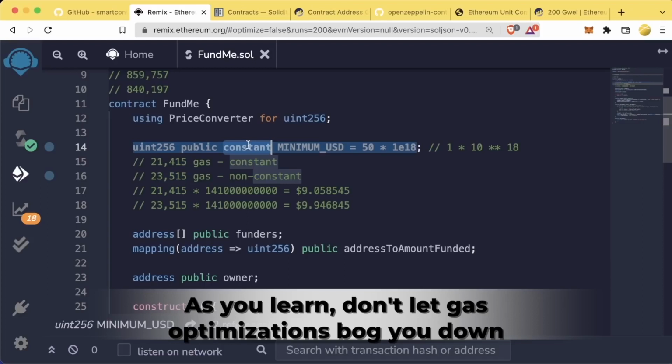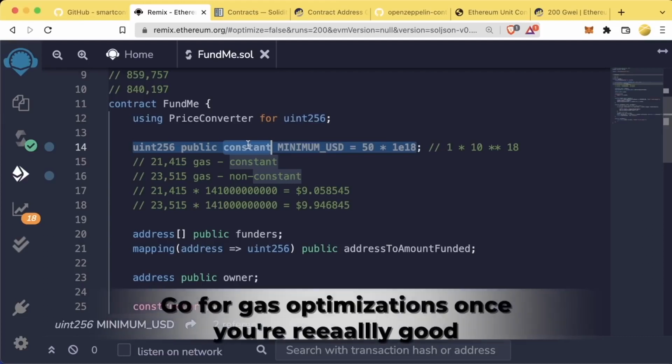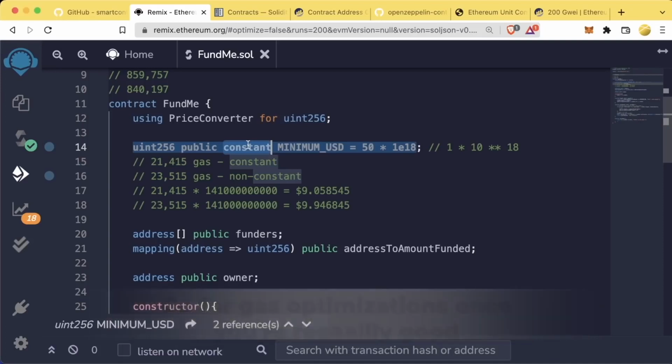In the beginning, and especially right now, just write your contracts as best as you can. Once you get really good at gas and once you get much later on in the course and much more advanced with Solidity, then you can start going back and working on gas optimizations. But do not let gas optimizations hold you back, or if you start stressing over it, just let it go. Don't worry about it and just write your code as best you can. So long story short, do not stress about gas optimizations right now.